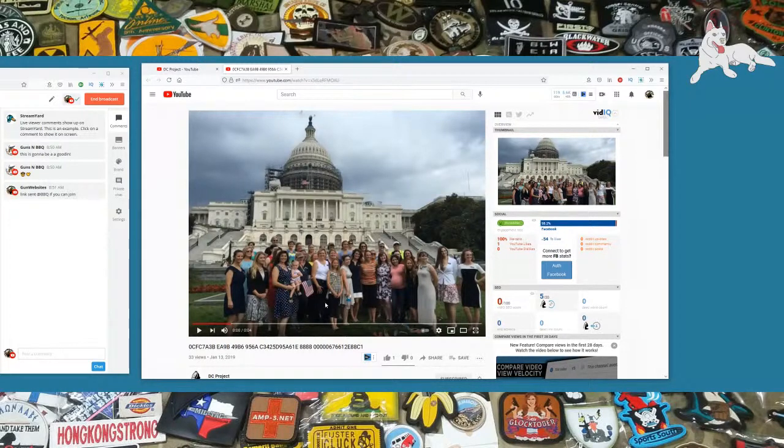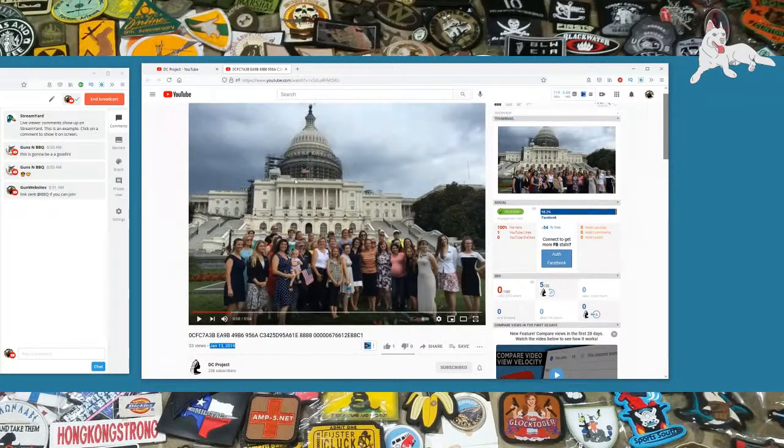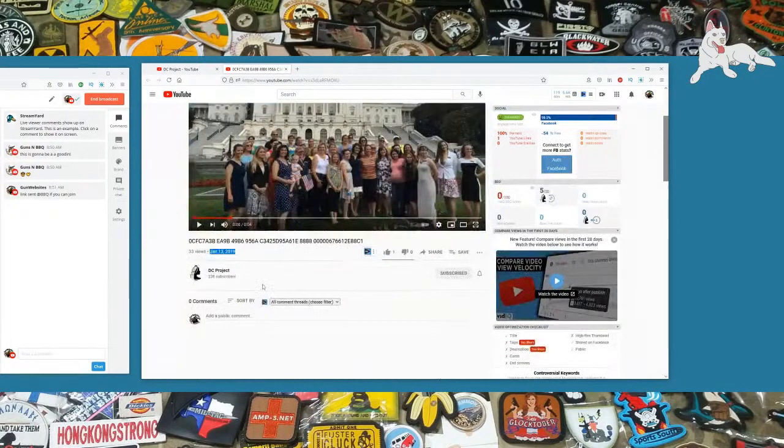I didn't realize that many of them were dressed up, or was this something else? Maybe they went there twice that year. It says January, so yeah, I'm an idiot. This is earlier in the year before the rally. So that means a heck of a lot of these ladies came back for the rally also. But yeah, look how cool that is. That's a whole bunch of regular girls standing in front of the Capitol while it's being worked on.